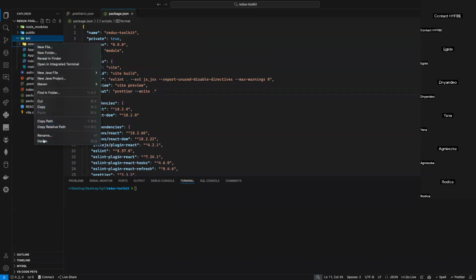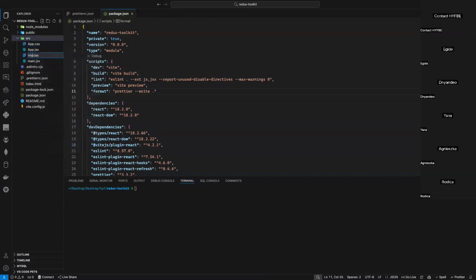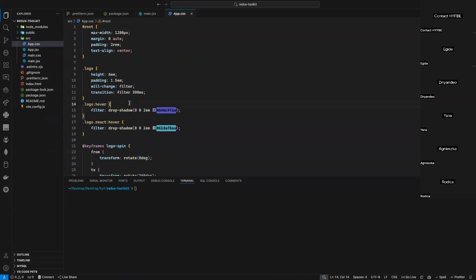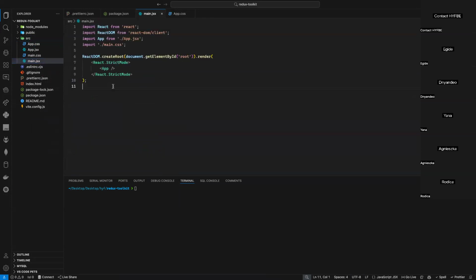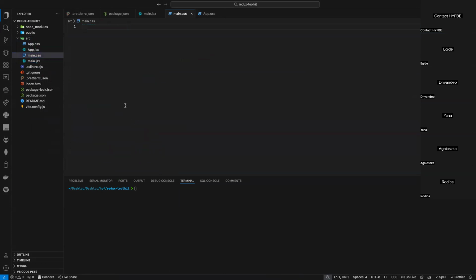Now after that, I need to get rid of some stuff. So here I'm just setting some stuff up. As usual here, I'm going to name it main. I need to fix that. So I need to go here and replace it with main, so I don't have any error. Let me go to App.css and get rid of all of that. I don't need it. Let me go to main.css, also get rid of all of that.